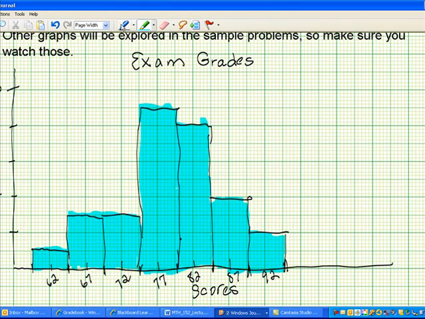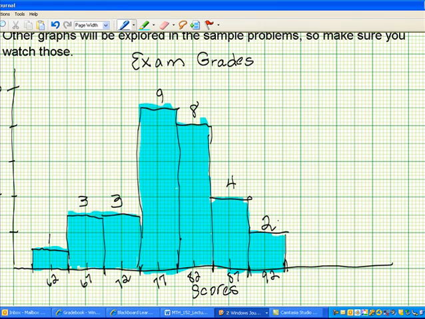Now, in some cases, you'll see some places they put the number on top of each bar, indicating the frequency. That's just an option you have. So we now have the frequency table converted into a histogram.